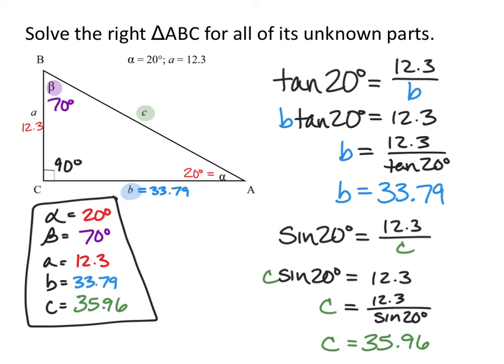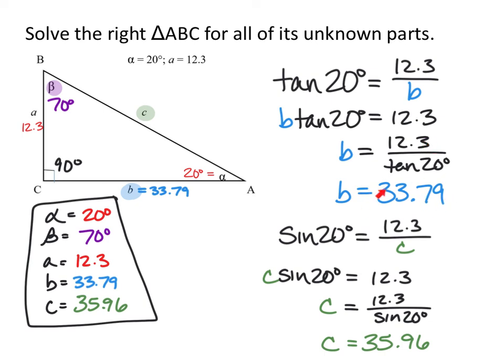Here's what I chose to do on this problem. I chose to remember that tangent is a relationship between the opposite and the hypotenuse. Sorry, nope, opposite and the adjacent. Tangent is opposite over adjacent. So here's my angle alpha, which is 20 degrees. I know that the opposite, 12.3, which I was given, divided by the adjacent. Well, I know the angle measurement and I know opposite, but I don't know the adjacent. So I can rearrange this equation to solve for b. Multiply by b on both sides, divide by tangent of 20, throw that into a calculator, and I'd get 33.79.